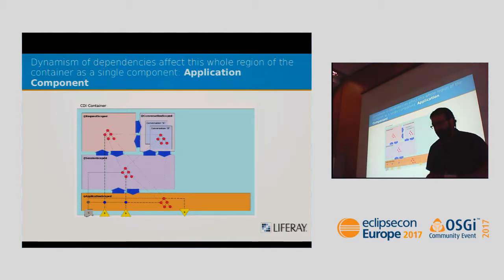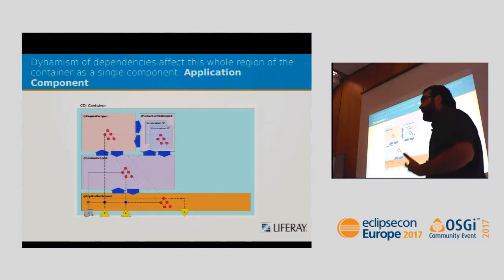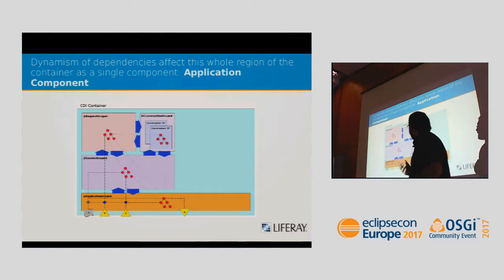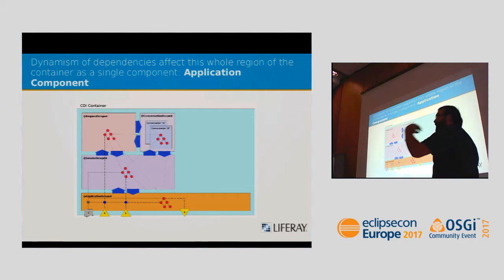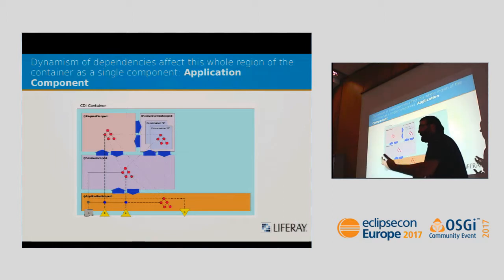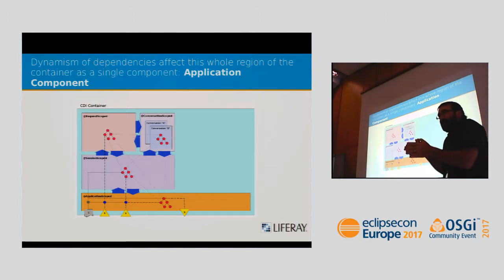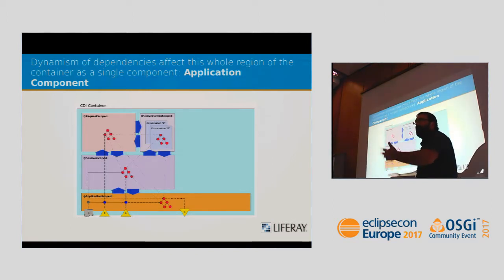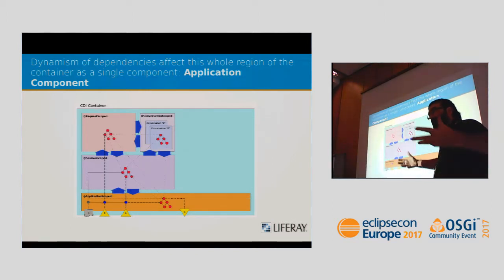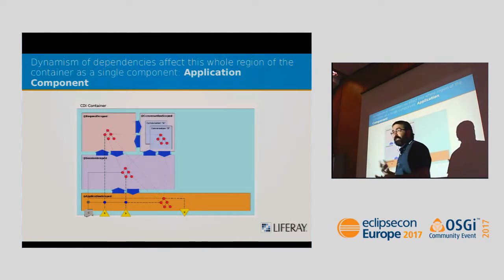Okay? So you might think, well, that's pretty limiting. If I have a large application, I don't want it to be going up and down all the time. That could get tedious, it could get expensive. And we realize this. Even though it's close in its ability to consume and provide services and react to configuration, it's not yet very close to what you get in declarative services, because in declarative services you can have multiple components inside your bundle that come alive and are activated and deactivated on their own life cycle, independent from each other. And so they can interact with each other at the service layer. This is actually a very powerful thing, and we don't want to lose that.